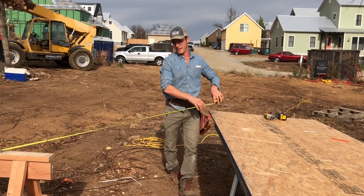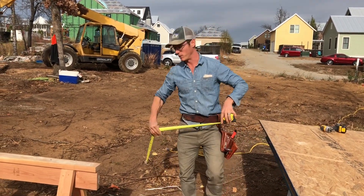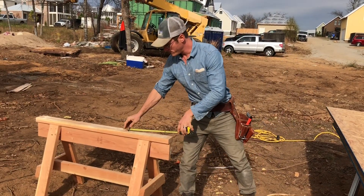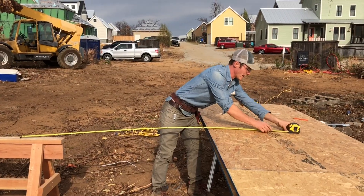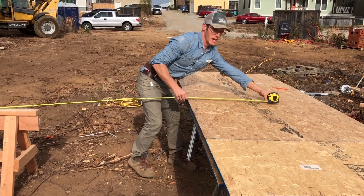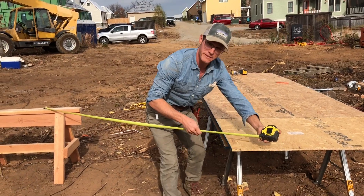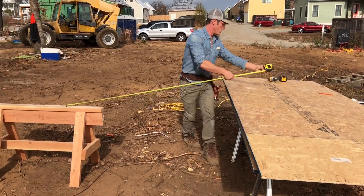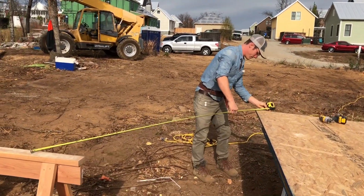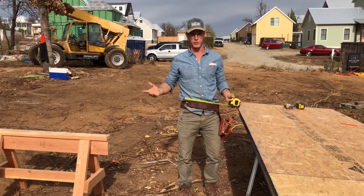I don't really know necessarily if it's the exact depth yet, but I've actually already got it set, so it is. Now what I do is take it off and look at the mark — this is 87½ on my center mark. Then I pull this around and it's 87½ here, pull it around one more time, 87½ here. I've got it in the right position, and now all I have to do is draw it.